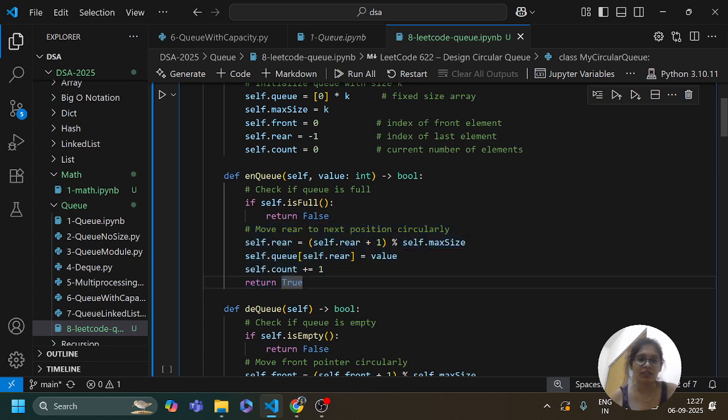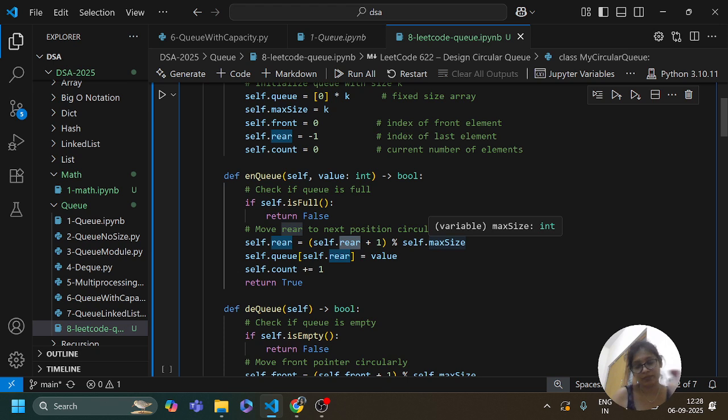Okay, so here you can see self.rear equals to self.rear plus 1. Like if you have two elements, and we have maximum size equals to 3. Sorry, I mean we have two elements, so here you can write like this, 2 plus 1, and divided by self.max_size.